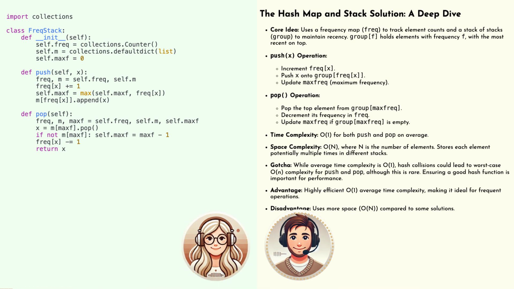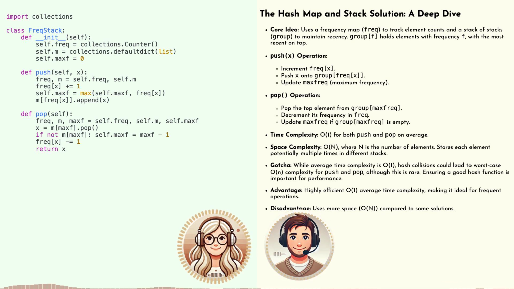You've got it. You've just described a really clever and efficient way to build a maximum frequency stack using hash maps and stacks. Awesome. It's a classic solution that showcases the power of choosing the right data structures for the job. I'm starting to see how this all fits together. Yeah. We've got our freqMap to track frequencies, our stackMap to organize elements by frequency, and maxFreq to act as our guide.